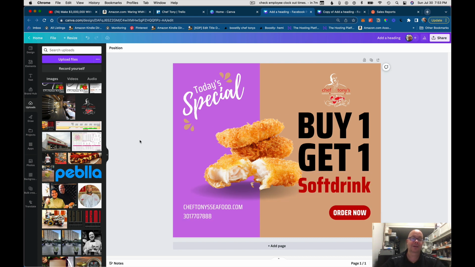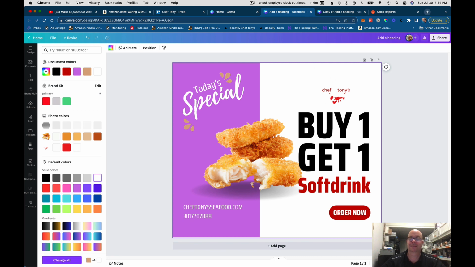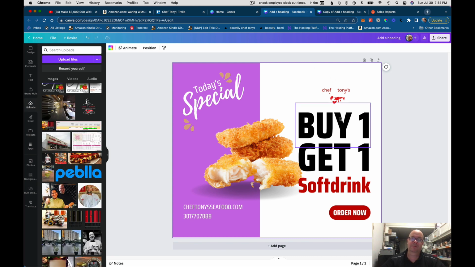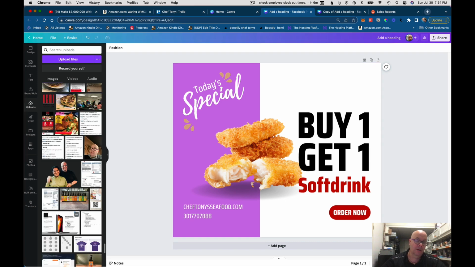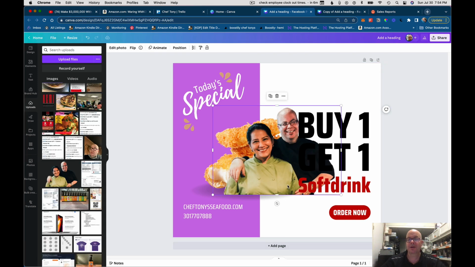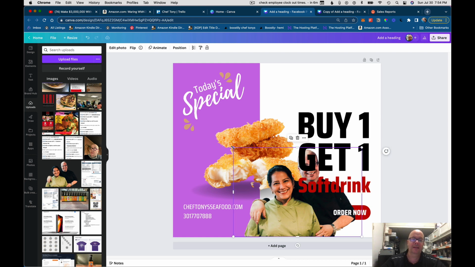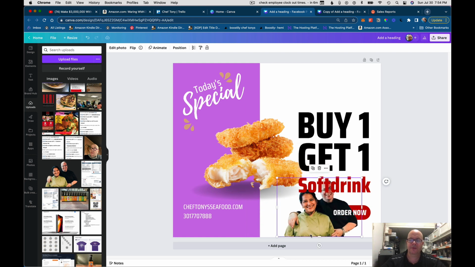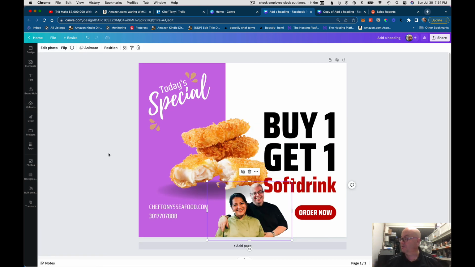That's it, right? Maybe you want this brown to be white. You click the color, you make it white. That's simple. Now that logo looks a little weird, so we're going to take it out. Or maybe we're just going to put a picture of me and my wife there. Look at that. These are all elements. They go behind things, in front of things, etc., right? So you can see how easy it is, getting serious here for a moment. You see how easy it is to build a graphic.